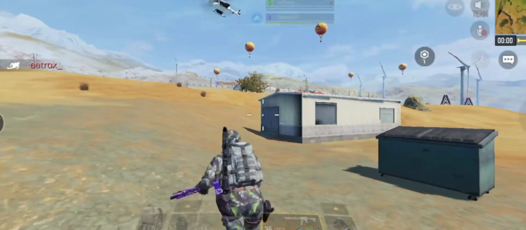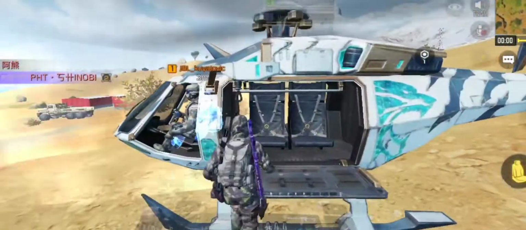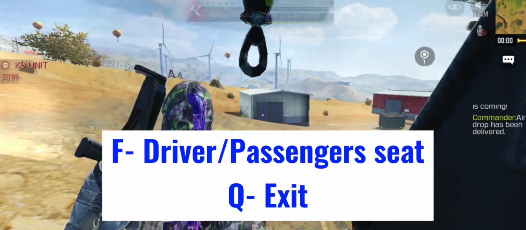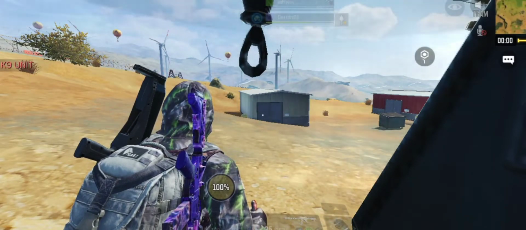Now here comes the chopper. As I said, I don't drive, and I only enjoy the ride. Let your teammates do their job in the group, trusting them to not drive the chopper to someone with FHJ.